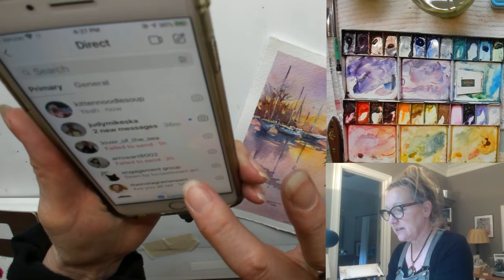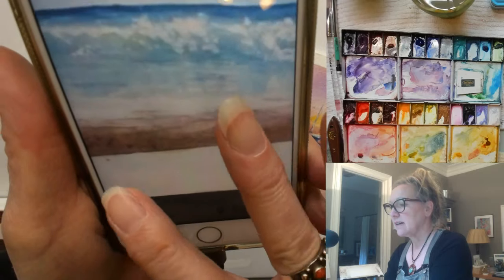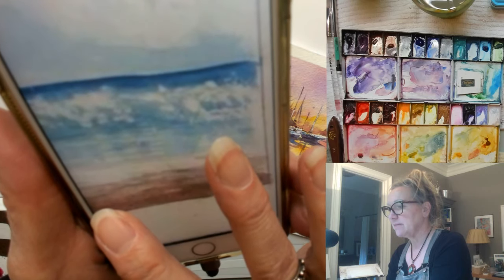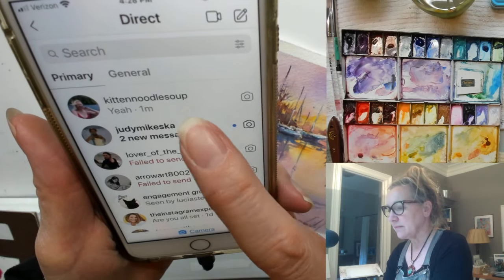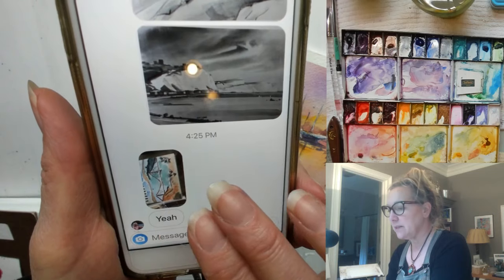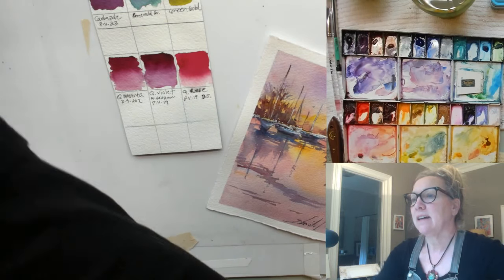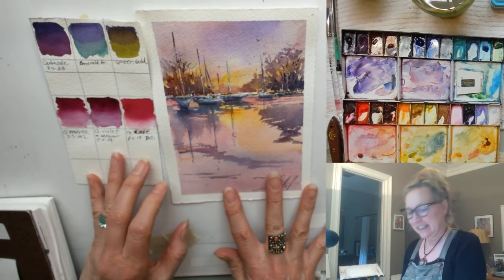DJ, did I show your paintings? Yeah, I showed the one of the beach that you did. You did the waves really well. I have never really tried to do waves like that. Look at that. That's amazing. Did you do any other ones, Kat, besides the San Francisco little thumbnail? How big did you paint that? Your sketchbook is like 5x8 or something. Is that right? Yeah. Are you excited? I'm excited for you. I really am.